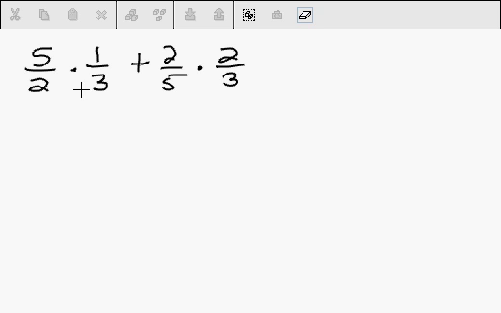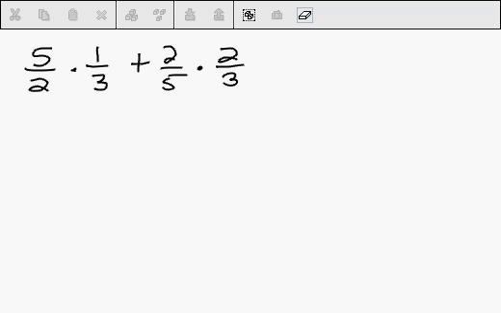First thing you should notice is you've got multiplication and addition here, and it is important which one you do first. When you have multiplication and addition, you always do the multiplication first. And if you want to learn more about that, you should look up the order of operations. You might talk about that more in a future video. But for right now, with multiplication and addition, we always do the multiplication first.